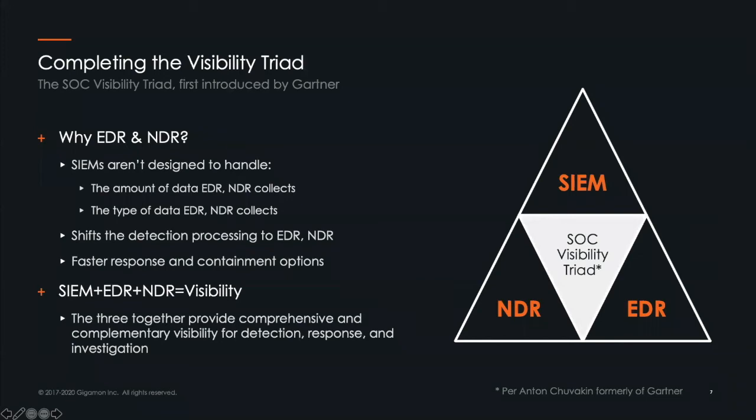So you really have to look to your vendors to make sure that they're actually speaking truth and staying inside their lane, knowing essentially what they're good at, focusing their research, focusing their engineering efforts essentially around that. And as you can see from here, this comes from a conversation from Anton Chuvakin from Gartner. SIEM, EDR, and NDR really create that full visibility. Starts to create that SOC visibility triad, right? I'm sure most of you have heard of the CIA triad. Well, this is the SOC visibility triad to start to really bolster that proper hygiene.